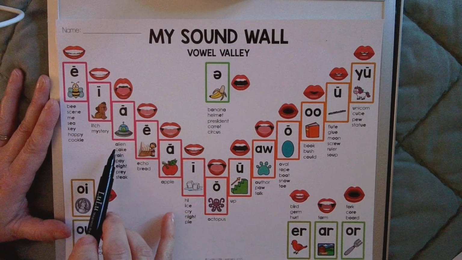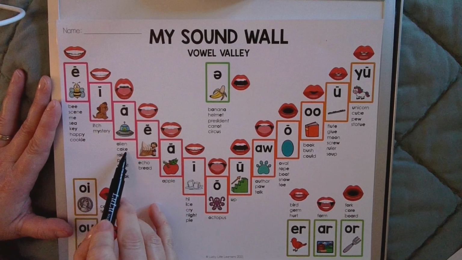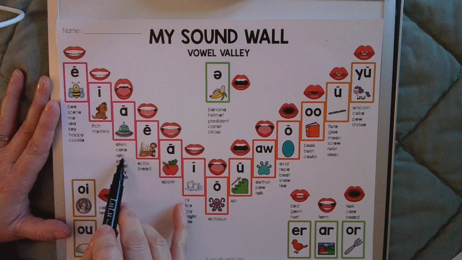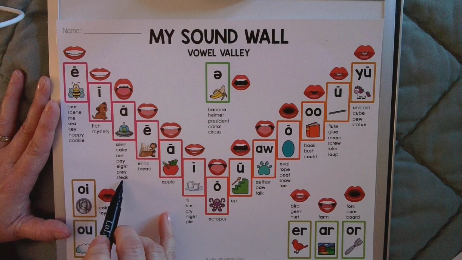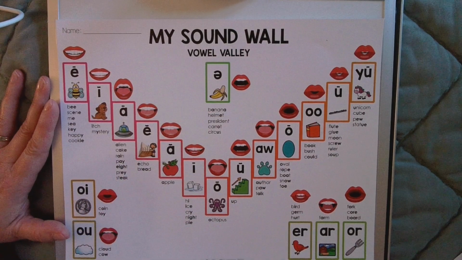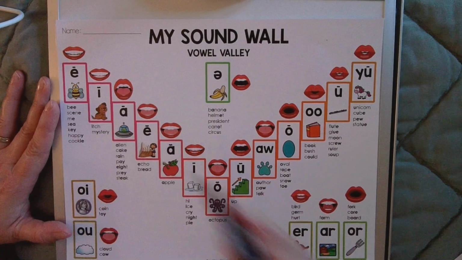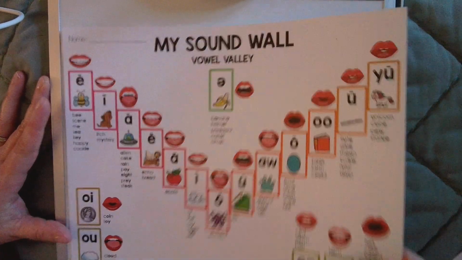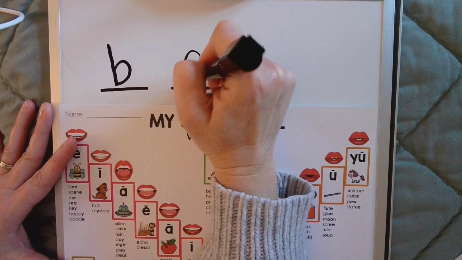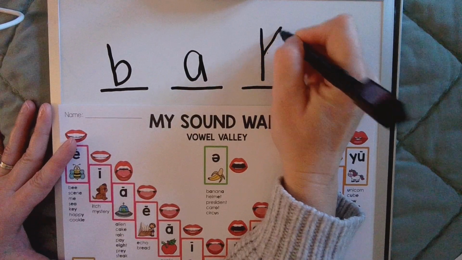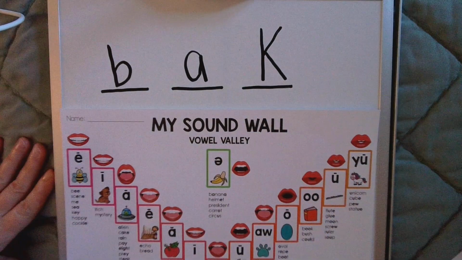Now, in our classroom, we've talked about how the A by itself can make a long A sound. A consonant E can make a long sound. AI can make a long sound, AY. This EIGH, EY, and EA, we haven't gotten to those yet at this point in the school year. So really, they're just going to be looking at probably the first 3 options. So typically, they may say, oh, that's a letter A in the middle. And they know that the last sound is K, which is generally made by the letter K.